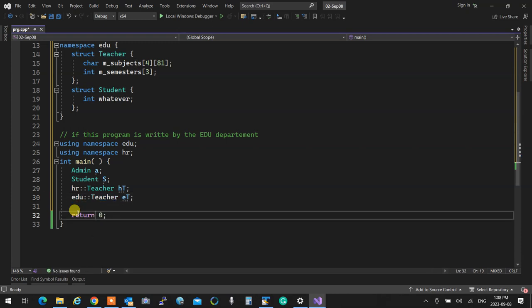So the names that repeat in namespaces, because you use them both, you have to only qualify those. The rest can remain just by themselves. That makes sense, right? Okay, it means if there is a conflict, you gotta fix it. If you just write teacher over there, the compiler's gonna tell me which one. I have two teachers. Let me know. Okay? And then you're gonna fix it. Are we good? All right.